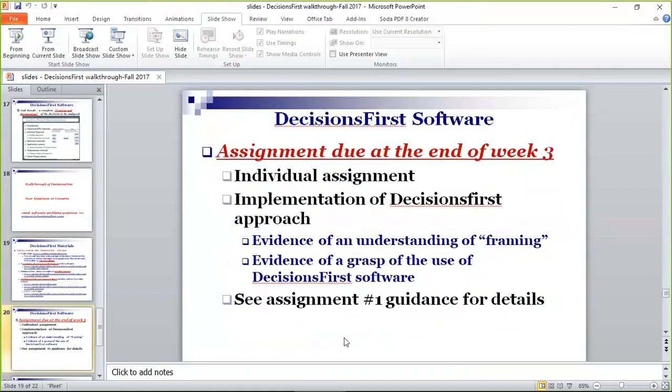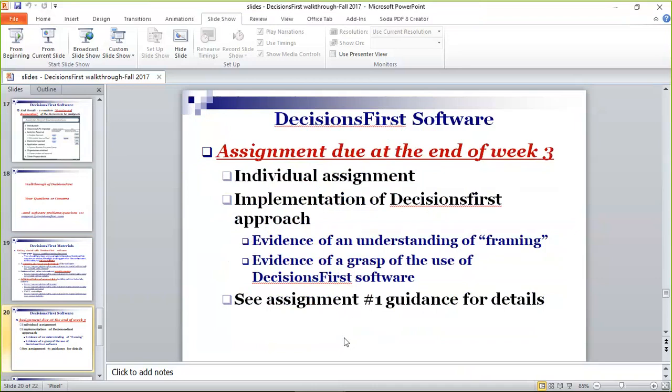So my last slide: what is it you're going to do? And you have until the end of week 3 to do it. This is actually the midpoint, I guess you could say, sort of week 1. You have until the end point of week 3. So you still have about 2.5 weeks, which is plenty of time. As I said, the software is not any more complicated than what I've shown you, basically.